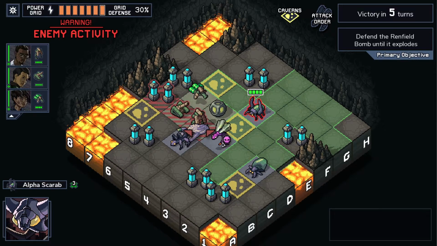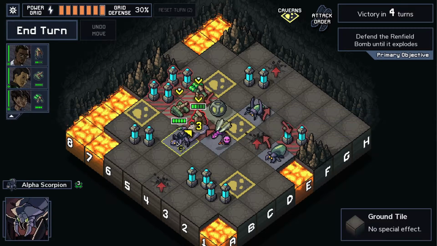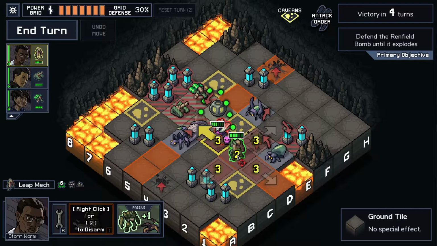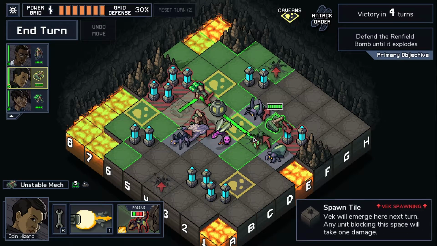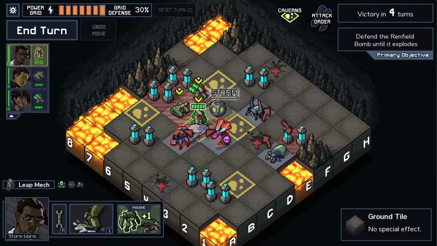Well, you are very easy to kill. You are also pretty easy to kill. I don't see a good leap, though. I could leap here, but I really like the idea of just knocking you into the kill zone. Let's see what we got. Or I could just shoot you and kill you. That works, too. But then what the heck are we gonna do with our leap mech? Because we can't really stand here. We gotta leap out of the way.